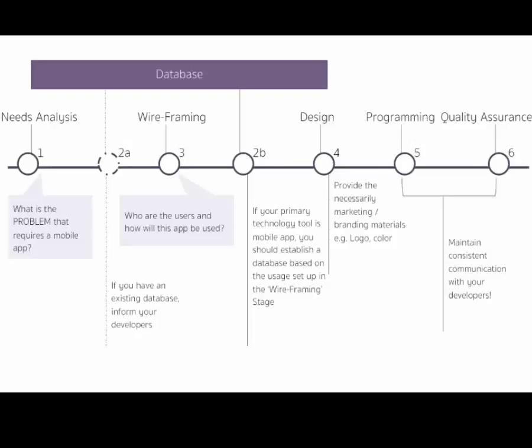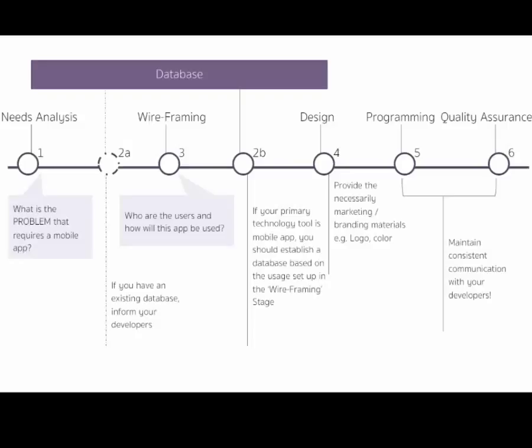So when you do the wireframing part, what you need to think about, for example, is that since these volunteers are older, you will want to design your app to have thicker font or buttons that are relatively bigger, so it'll be easier for them to use, because you need to think about how your user will interact with this app. This is the phase where you need to have a good understanding of who the users are. So after this, having a blueprint of your mobile app, now we'll go to design.